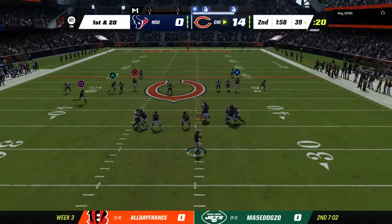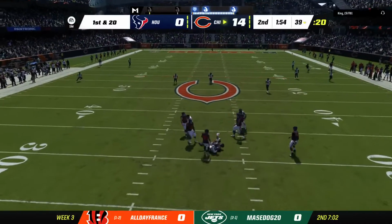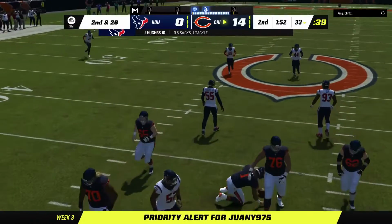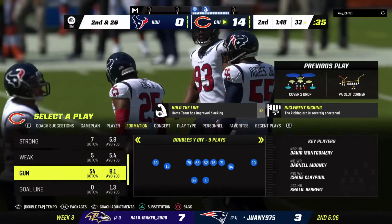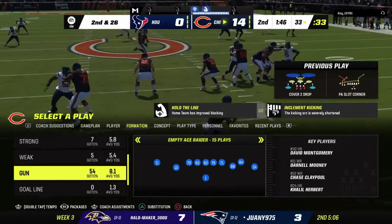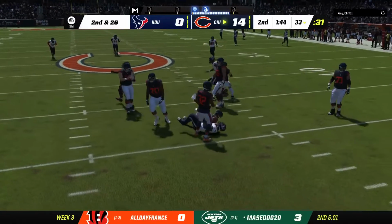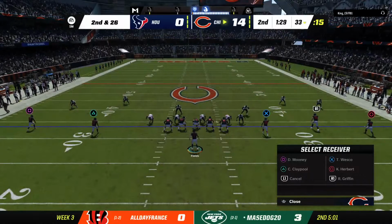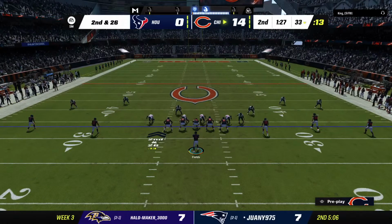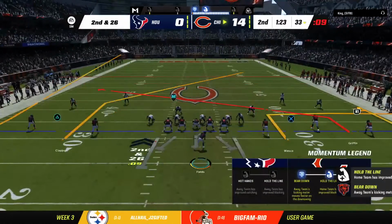Play action. It's Fields. And he can't find a receiver, and he's brought down. That time, multiple defenders getting pressure, and it's a loss of 6. They tried to go with a little play action there, but nobody on the defensive side bit. Yeah, they adjusted in time and in a big way and ultimately got the sack. On offense, sometimes you're running play action just to set up a certain blocking technique. In this case, none of it worked.